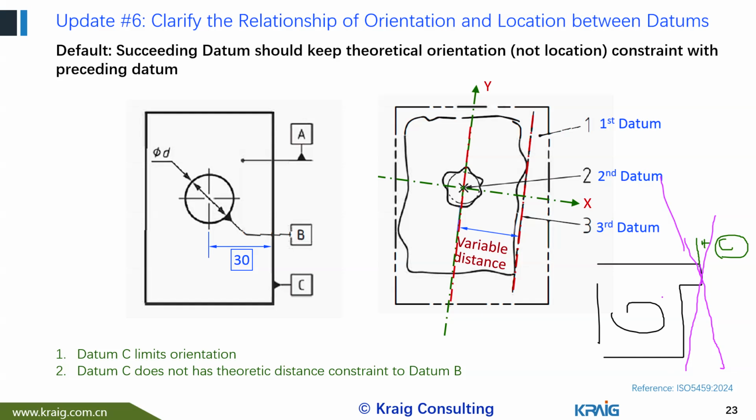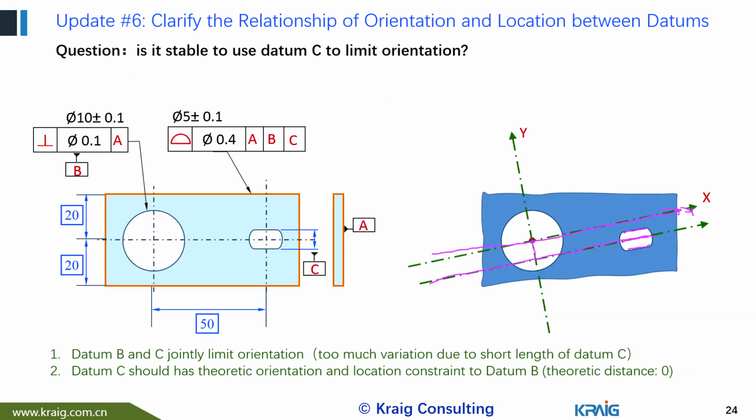So in that case, again, you need to use special notes to tell the inspector you're going to use a short surface here, which is supposed to have a nominal distance related to datum B. Okay, so this is an application. It solves the problem of how long datum C needs to be to establish the coordinate system, right? You don't have to answer how long. All you need to do here is add special notes.